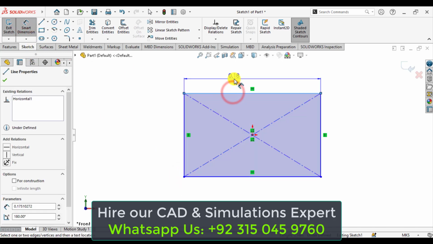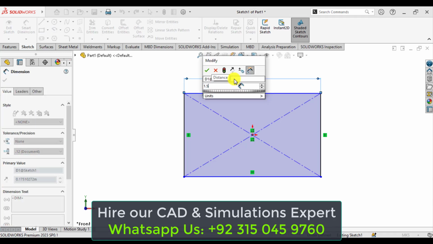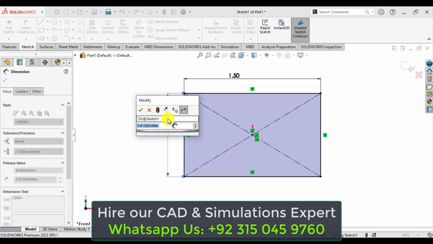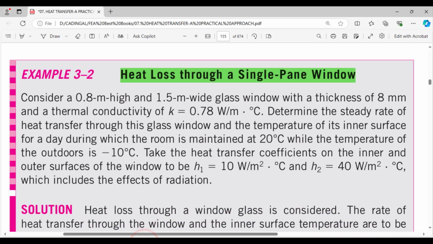So this length is 1.5 meter and this height is 0.8 meter, while the thickness is 0.008 meter.